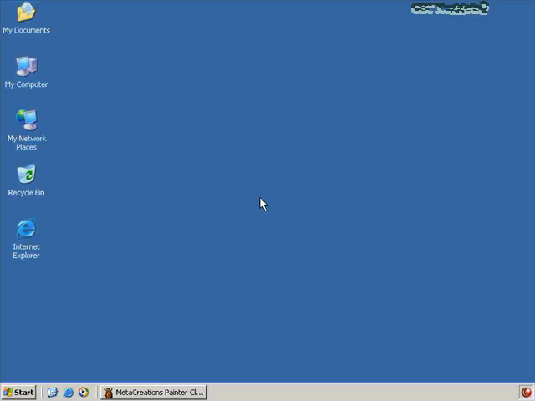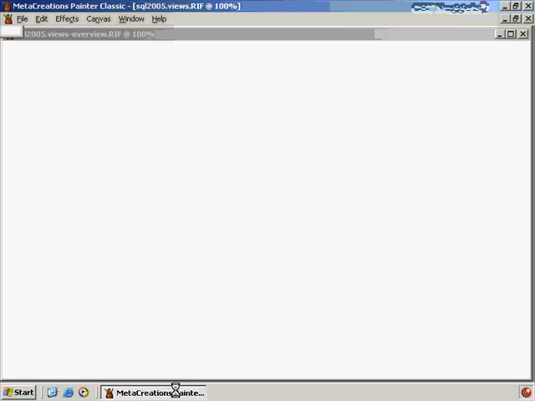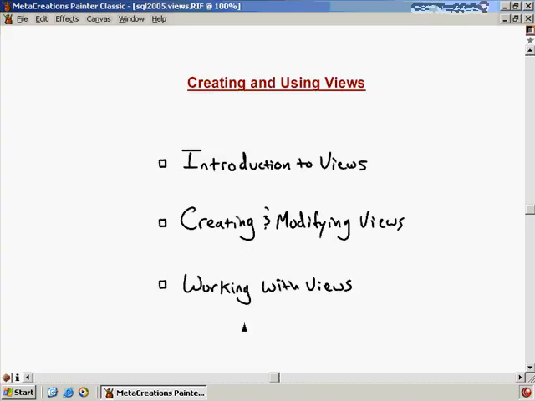Creating and using views. Alright, so another database object to get familiar with in this video. This time, we're going to learn about how to access data using views. And of course, we'll also take a look at all the different flavors of views that are available to us in SQL Server 2005. So first here, let's take a quick glance at our outline to get you familiar with what we're going to be talking about in this video.